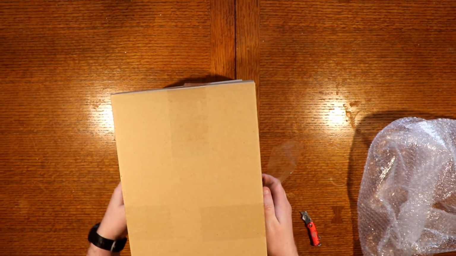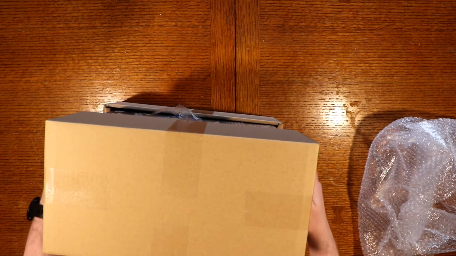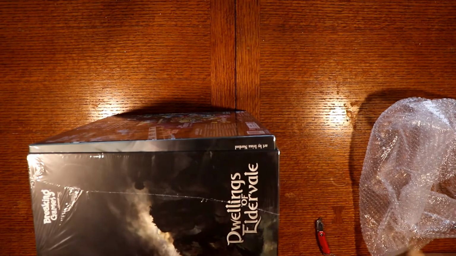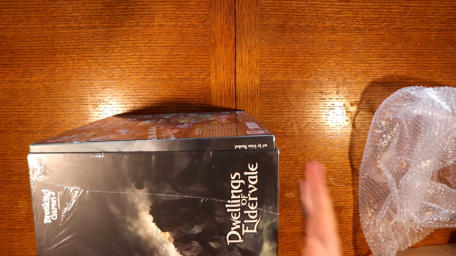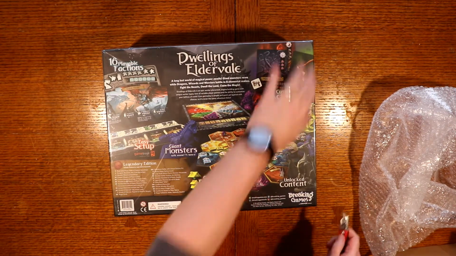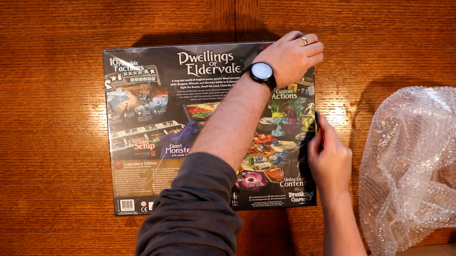So I got the, I think it was called Legendary Edition, so that comes with a few extra minis and the sound bases, which I'll see how they go. Yeah, so that did a great job protecting the shipping. Yes, that's by Breaking Games. So let's open it up. I might take the wrapper off and we can have a look at the back when it's not as glary.